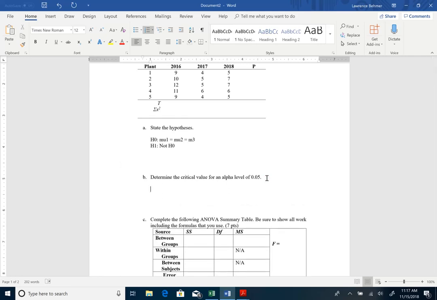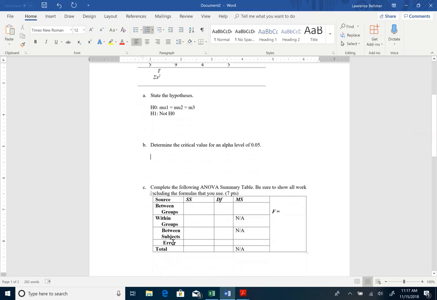All right, so we're going to need 2 pieces of information here in order to look for our critical value in the table. We're going to need degrees of freedom for our numerator, which is our degrees of freedom between groups. And then we're going to need degrees of freedom for our denominator. Now remember, since this is a repeated measures design, everything in our denominator is going to be this error term, right? In fact, here's the table down here that we'll fill out, but note here's where we have error, right? It's part of that variability that's within groups. This is the variability that's just strictly by chance.